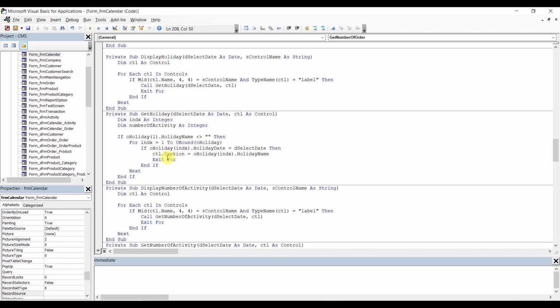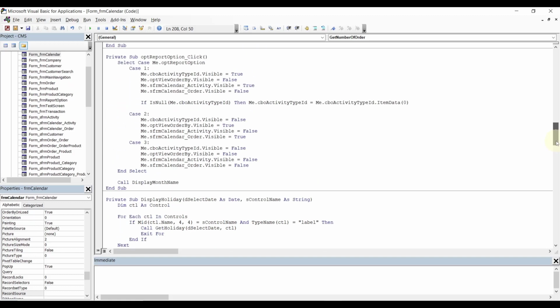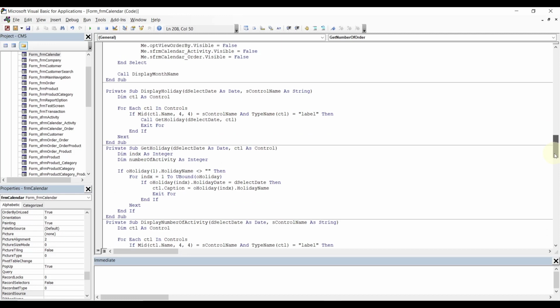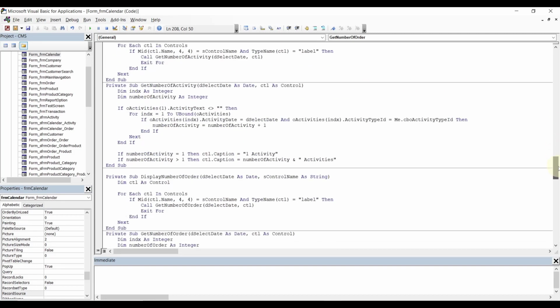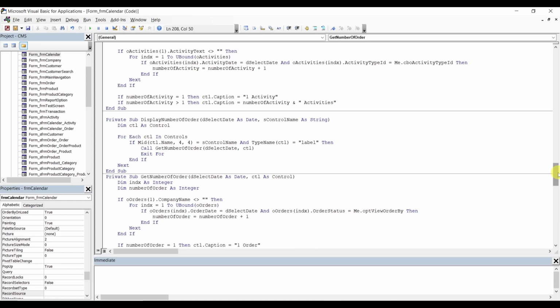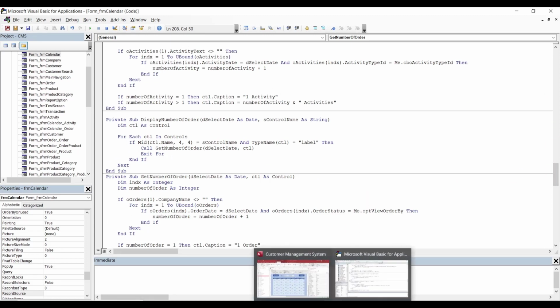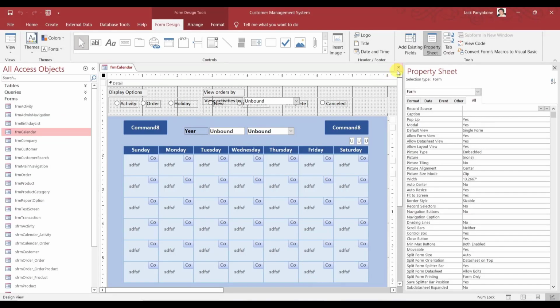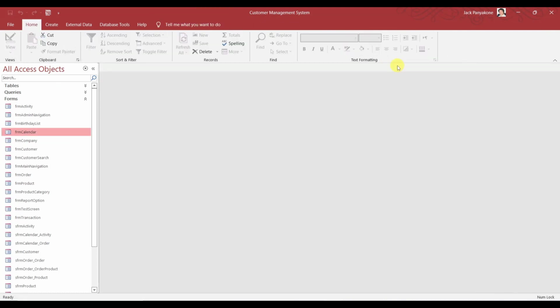We might have copied one of these. See how it's got exit for. So that's the issue with copying: you have to make sure that you are doing what you're supposed to be doing. But in any way, let's go take a look at it again. Like I said, this could be a very short video. So I'm going to close that out.